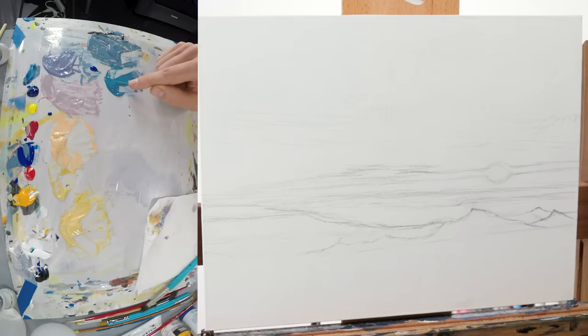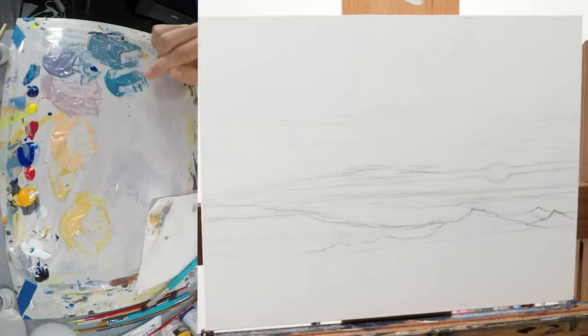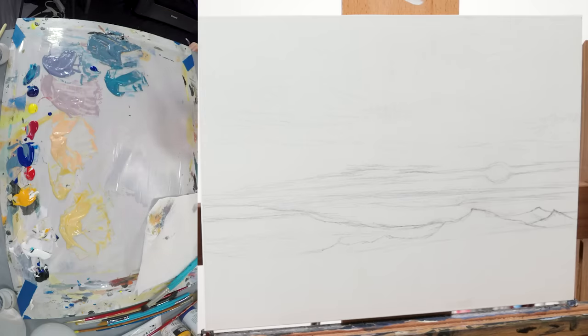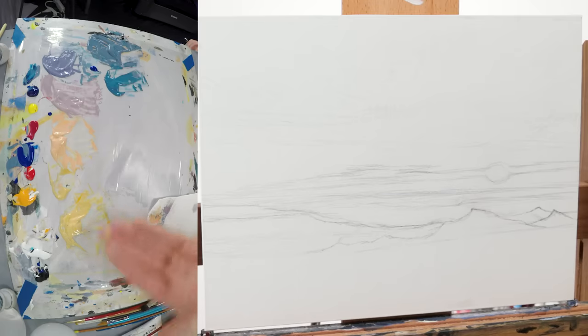And then this color down here, basically mix an even darker gray, probably about the same. The blue probably made a little bit darker. So I used kind of the same darker gray, but I added more phthalo blue with a little bit of ultramarine blue to get this color. And then this is just sort of reversed. It's a darker gray, but there's more ultramarine blue, not as much phthalo blue in this mixture. So we got some dark blues. We've got a dark violet, sort of a lighter violet. And then we've got some reddish orange gray and some orangish gray. I haven't touched the yellow yet. And these are basically the colors we're going to start with.